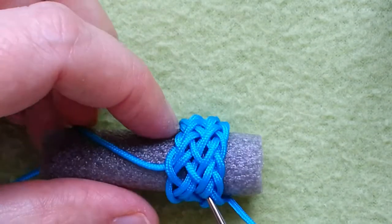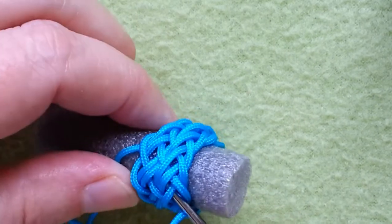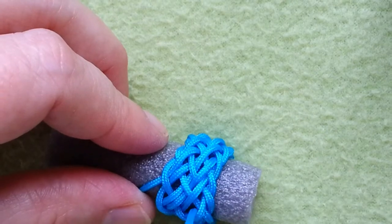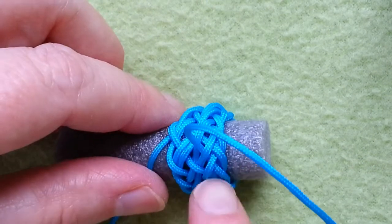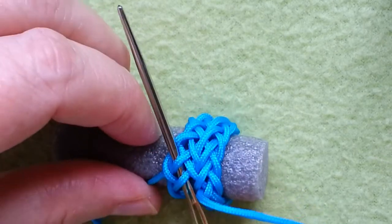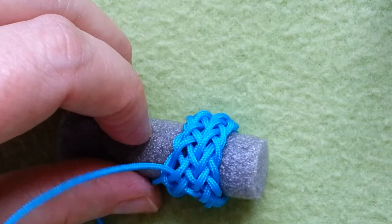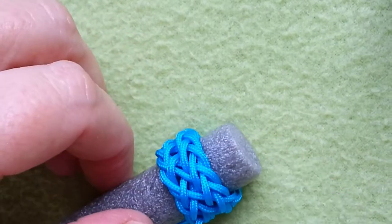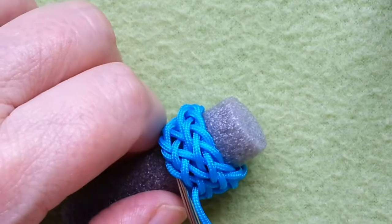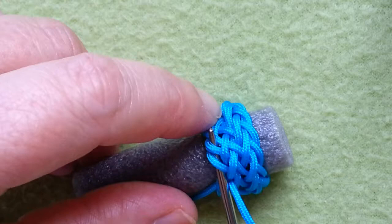Again, over 2, under 2, just splitting pairs now. Over 2, under 2, and out over 2. So this is going to be the last round. Under 2.